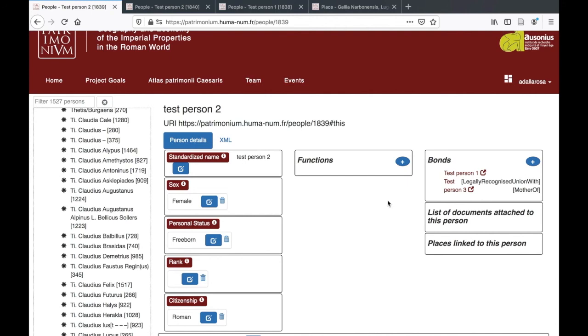Instead of inserting that he is the father of this one and the grandfather of that one, it will be enough that you indicate that the person is father of this person, and the system will calculate the other bonds automatically. So for complex inscriptions, just do one generation at a time, and it will be enough.